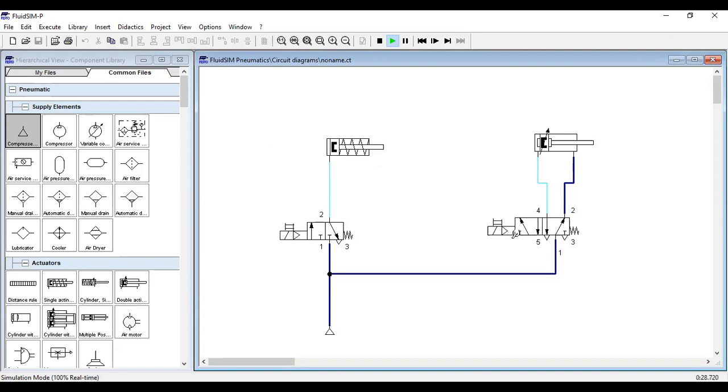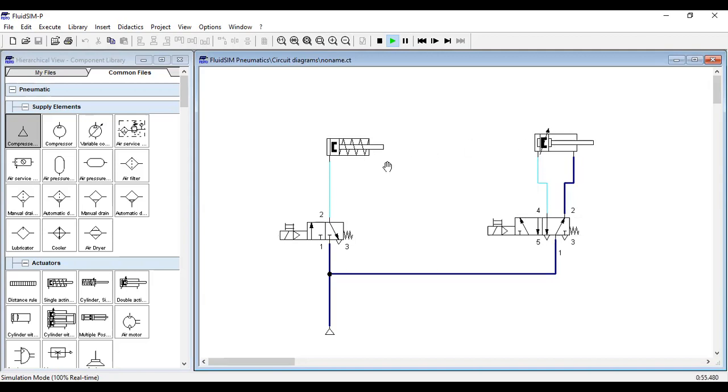How about the double acting cylinder, this one? Energizing the coil enables the cylinder to extend, right? When you de-energize the coil, you release the manual button. So you click, the cylinder extends, and once you release, the cylinder retracts.